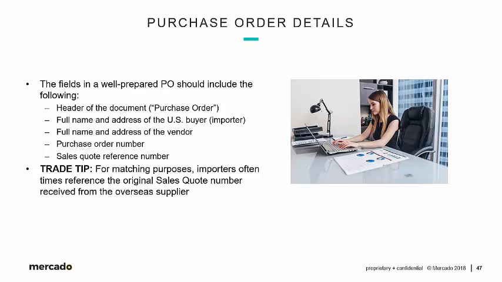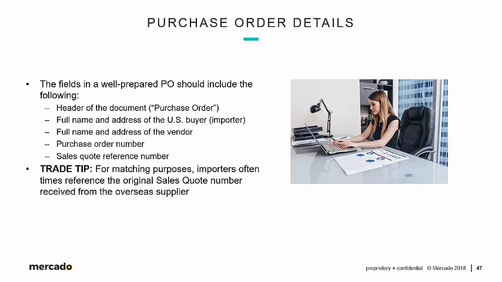Documentation, important to stop here for a quick second. There's so many documents in an international transaction. We've already seen, or at least talked about, two, the quotation from the vendor and a potential purchase order from the buyer. Reference numbers need to be used because out in the business world, there are dozens, if not hundreds of these documents floating around, and one has to be able to keep track of them. You always want to have a sequential PO number on your purchase order.